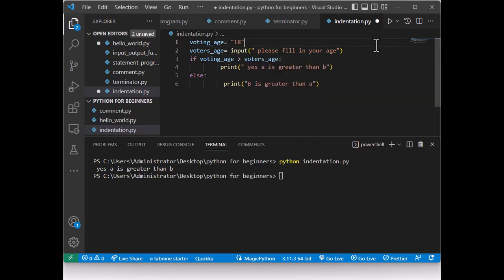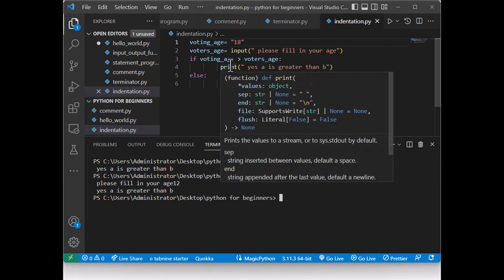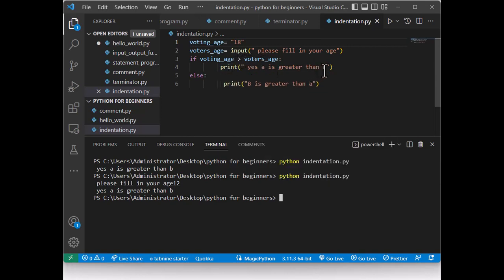So let's save this. Let's give it a shot and see what it's going to bring out. Please fill in your age. Say 12 years. If voting age is greater than the voter's age, it means you are not allowed to vote.